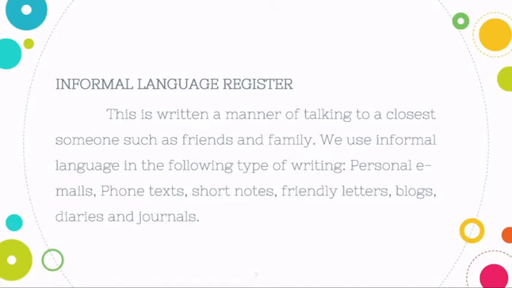Next, we have phone text or short notes. For phone text, you are operating on a limited number of characters. The same goes for short notes. So phone text, if you want it to be more urgent, because even if you have now the email which can be sent at one click, it also depends if the person will be checking his or her email. If you want something to be more urgent, you can resort to using the phone text or the text message, SMS. So you are operating on a limited number of characters. That's why you are not expected to do correct spelling and correct punctuation when you are sending a text message.